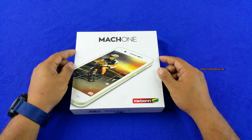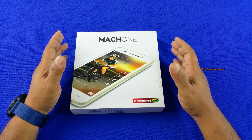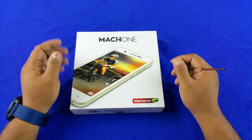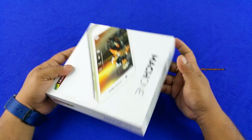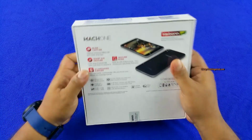So guys, today we have the new Karbonn MachOne. Now the USP of this device is a very good 5MP selfie camera and some of the gestures that you can use on the user interface. You'd get this online for just under 7,000, although the MRP is around 7,500.